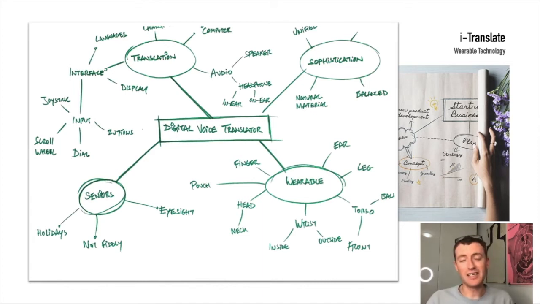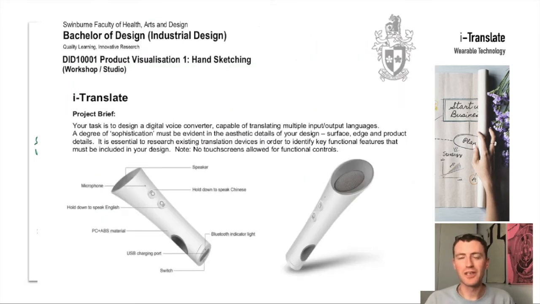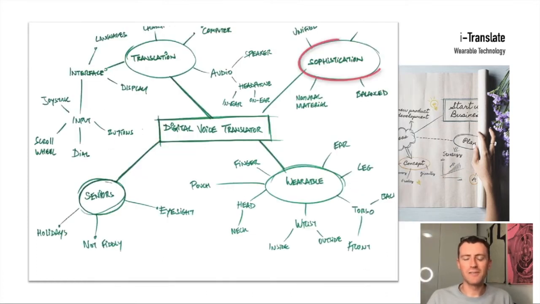It could equally be considered as, well, where in the world is it used? Maybe it's used on holidays. That could also come into your when. Now, I haven't added a when to this mind map because I don't want to make it too easy for you guys. You'll also see in the top corner I've added a speech bubble for sophistication. So when I had a look at the brief and looked for some keywords, sophistication really popped out. So from there, I've started to think of ideas around sophistication.